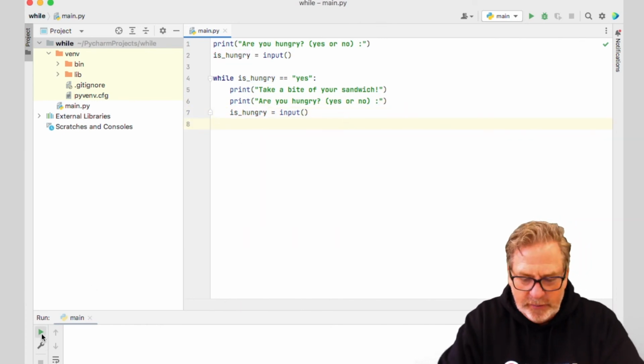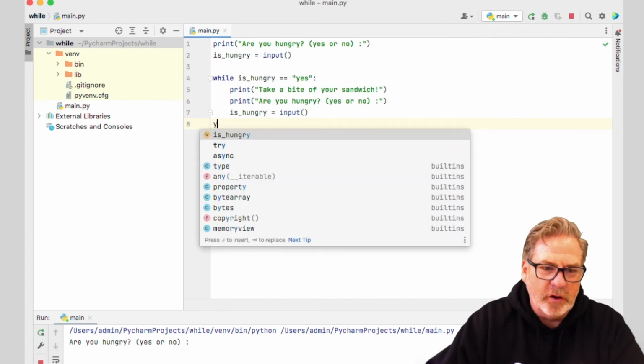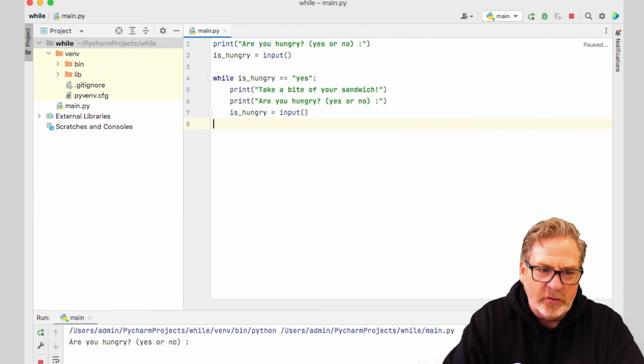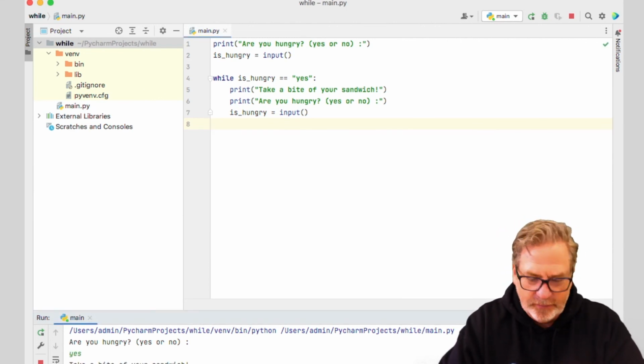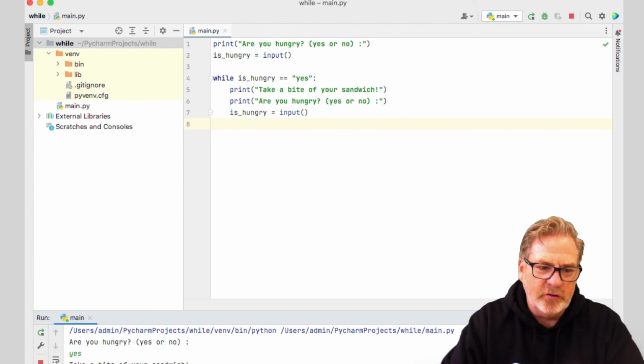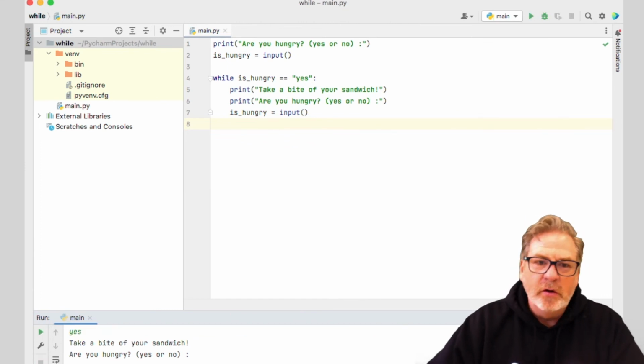Are you hungry? Yes. Whoops, helps Mr. Lagarde if you type in the right place. Yes. Take a bite of your sandwich. Are you still hungry? Yes. Take a bite of your sandwich. Yes. No.